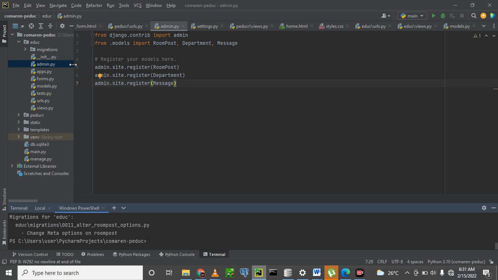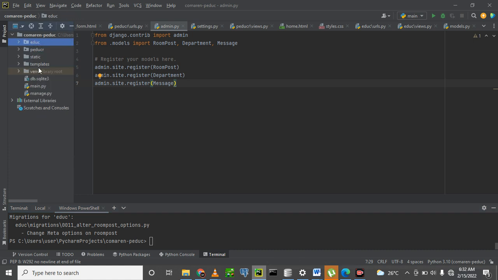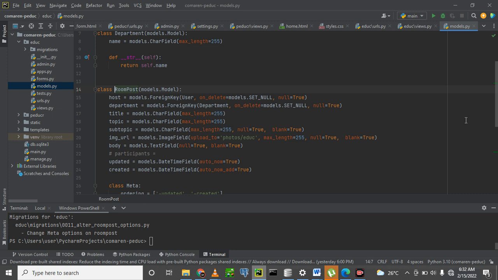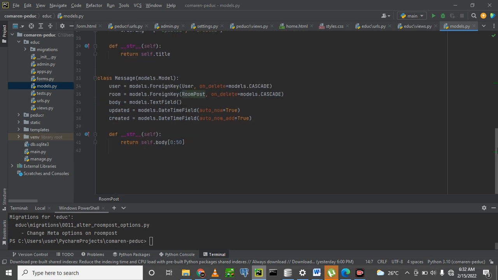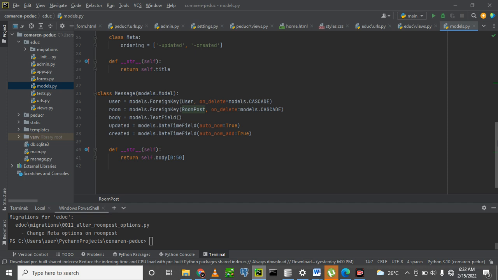Let me check that meta, because I think I need not change anything. Let me check where that meta is. It is within the models, and it is within the RoomPost, and the meta, you have meta RoomPost.